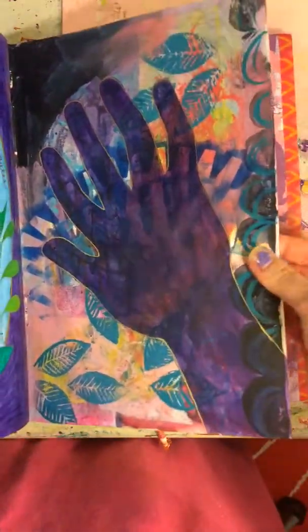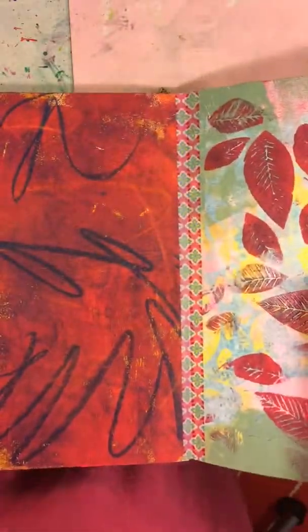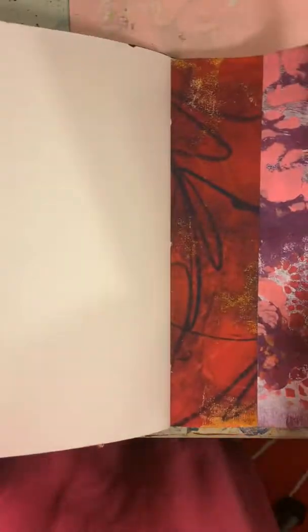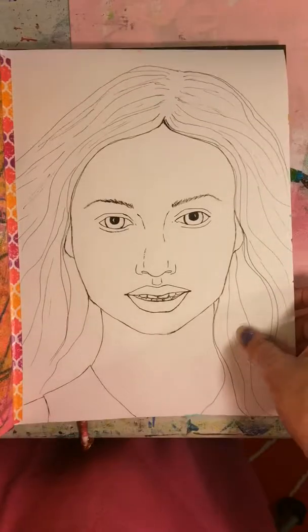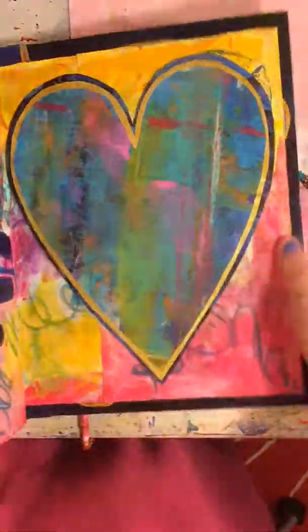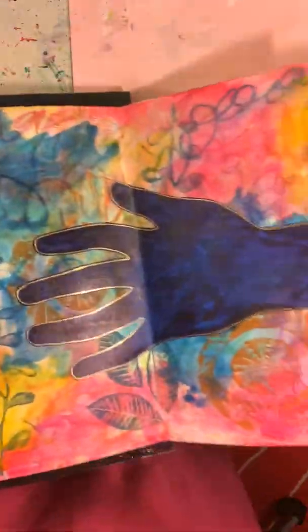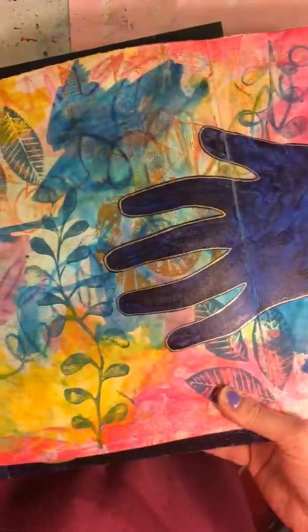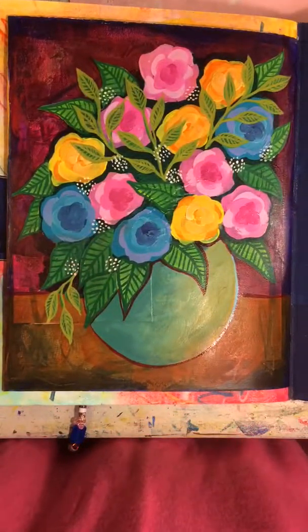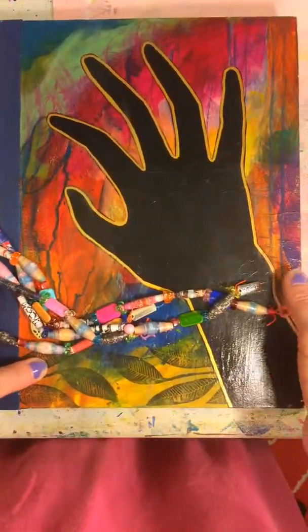More flowers, more hands, more of my hand-carved stamps. This one doesn't have much happening yet. This one I did at the doctor's office and I'm planning to paint her with watercolors. Here's one that's got a flap that folds out, and under this heart is another hand, so we've got the two hands reaching out for each other. Practicing some flowers — and that is my current art journal that I'm working in. I hope you enjoyed seeing some of my art!